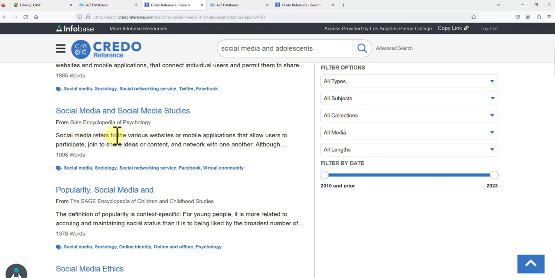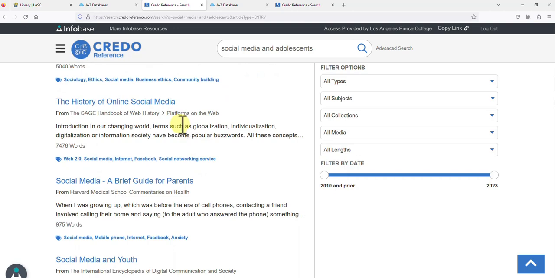You will see a brief blurb that gives you some context about the kind of content that I am going to find inside that particular article. So spend some time here looking at some of these titles, look to see what's relevant, what sounds current, what seems to be authoritative, and that provides you answers to your research question.